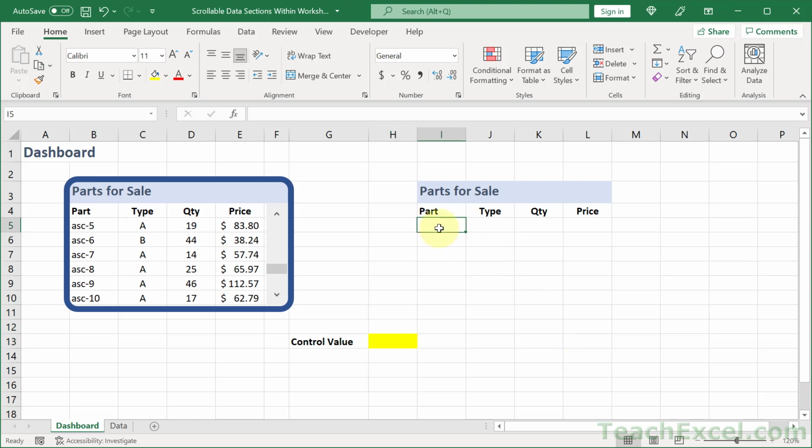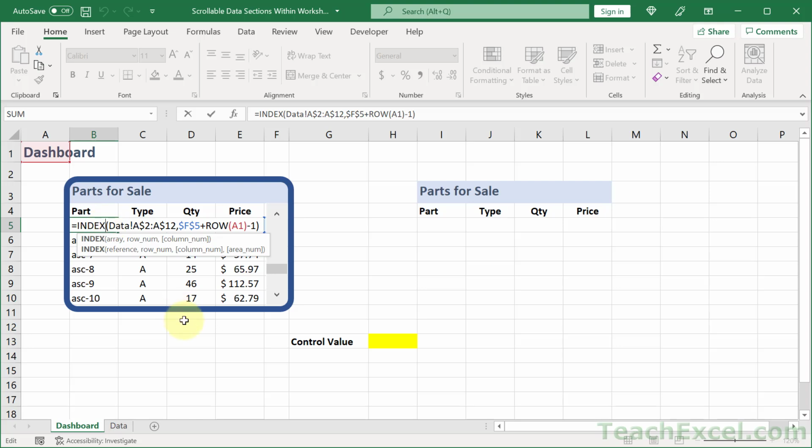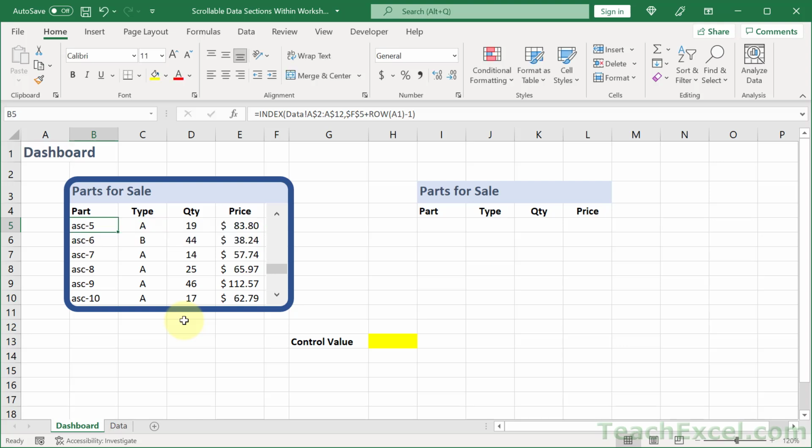And now let's talk about the concept. Let's take a look at this over here. This is just a series of formulas, nothing more. And then we combine that with a form control, this guy right here, to change values in that formula, a particular value, the control value, to change what it displays.